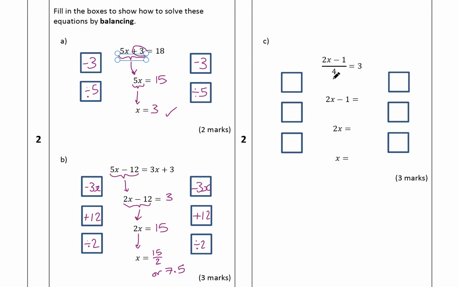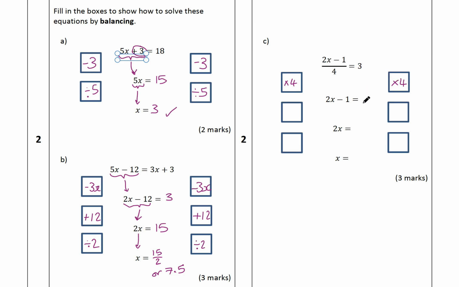Okay, and finally part C, what's changed from this to turn it into just this, just the top row? Well, we've got rid of that 4. Now that 4 is being divided, it's dividing this numerator by 4. To get rid of a divide by 4, we times by 4. You should always have the same thing in boxes either side on these questions. Okay, so we've times by 4, it's gone from here, leaving just the top row of that fraction.